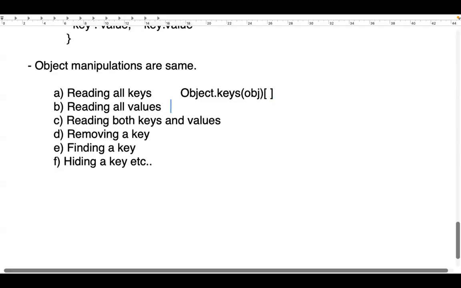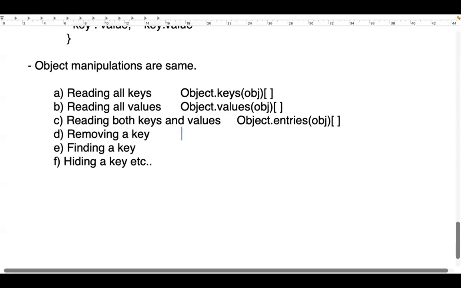Similarly, we have Object.values. You pass the object into it, and it will return an array of values. We also have Object.entries. It will return both keys and values.